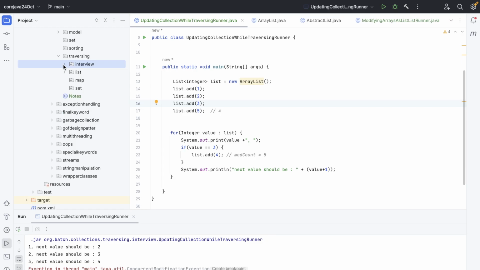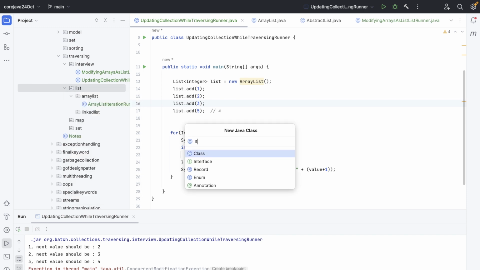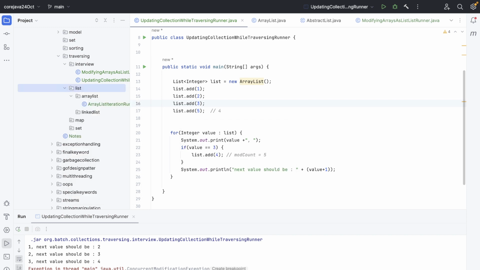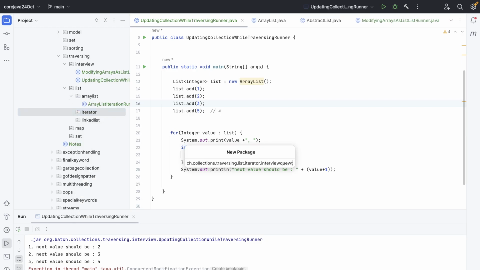Let's put the iterator in interview questions, in a new package, iterator. We have already covered this, so we'll just have interview questions.